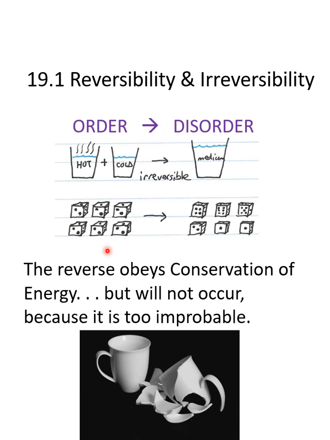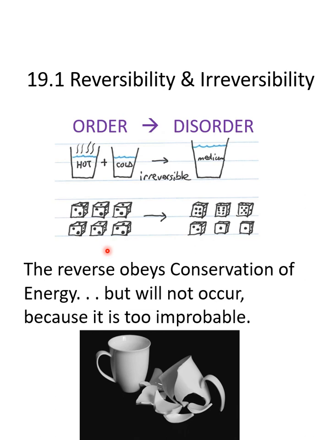You can also see the picture down below. You have a mug, and if you drop the mug and it shatters, it goes into more disorder. If you drop it on the ground, chances are it will not go back ordered, meaning it will not reassemble itself into the more ordered state. It is much more likely to go disordered. So the breaking of the mug is an irreversible process. It will not reverse and go from disorder to order.